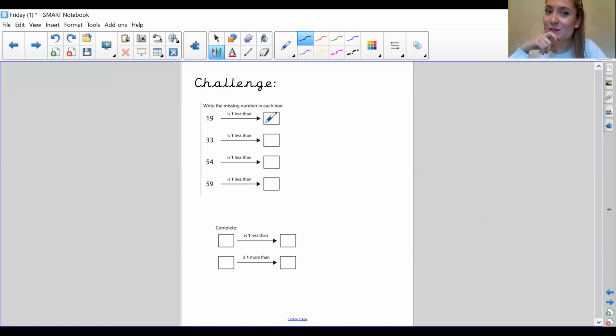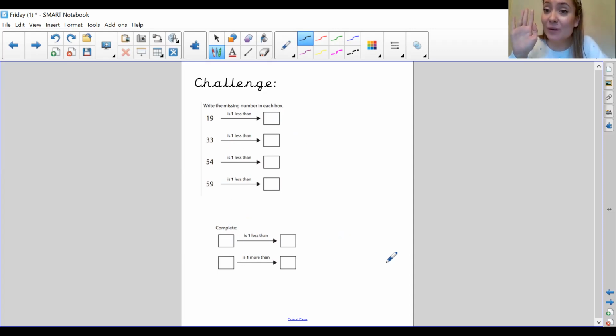It's a tricky way of putting it. 19 is 1 less than, and you can use your number track to help you. And then you have to read all these very carefully, those numbers, and see if you can find the answers. Then at the bottom here, it says complete is 1 less than. And you've got to choose your own numbers to fill in those boxes.